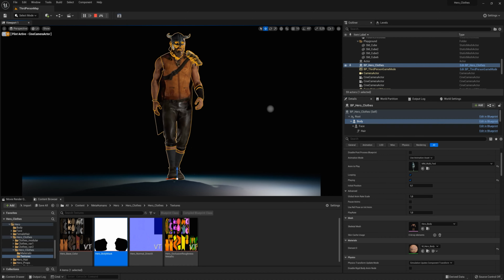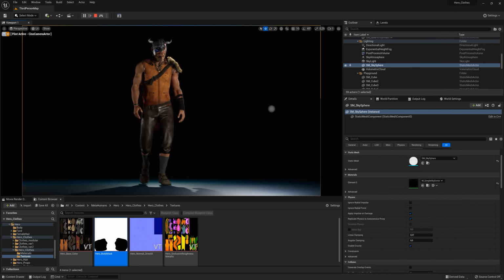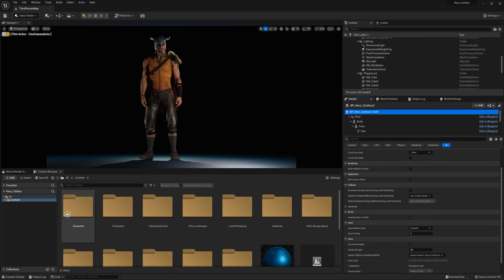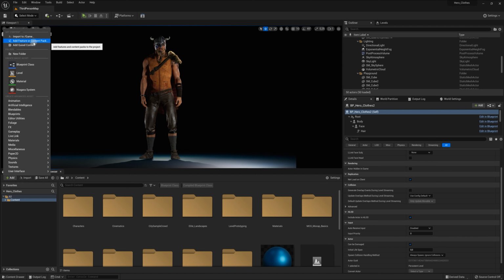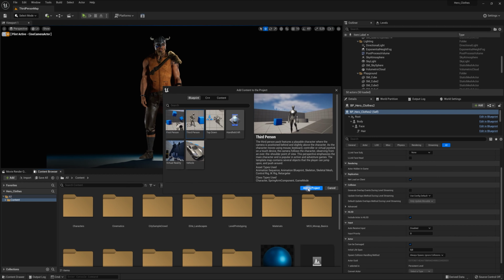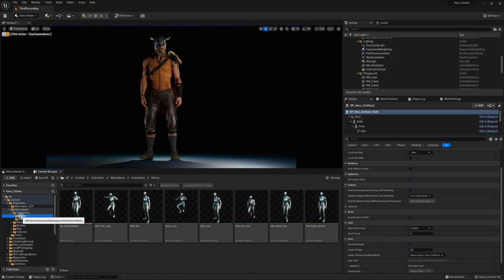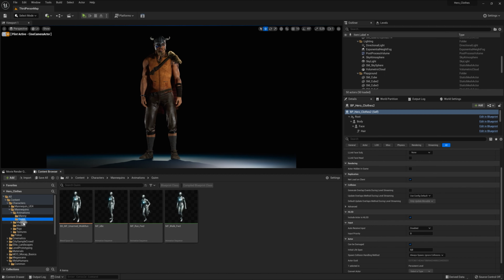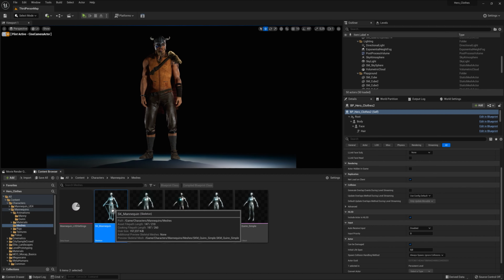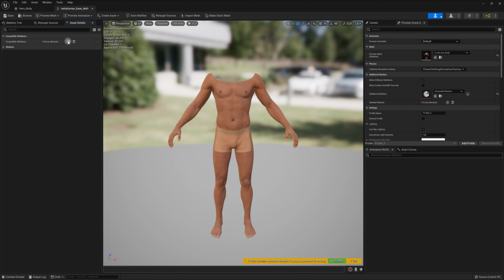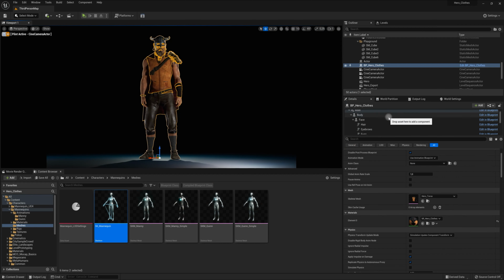By the way, in case you didn't know, if you want to use the third-person animation assets for your MetaHuman, this is very easy to do in UE5. Go to Add Feature or Content Pack and add the third-person pack to your project. You will then have this folder here called Character, which contains the UE5 mannequins Manny and Quinn. Both of them use a skeleton called sk_mannequin. In your MetaHuman skeleton, you can now go to Asset Details, add a new compatible skeleton and select the sk_mannequin skeleton. Now all the animations are available for your MetaHuman as well.